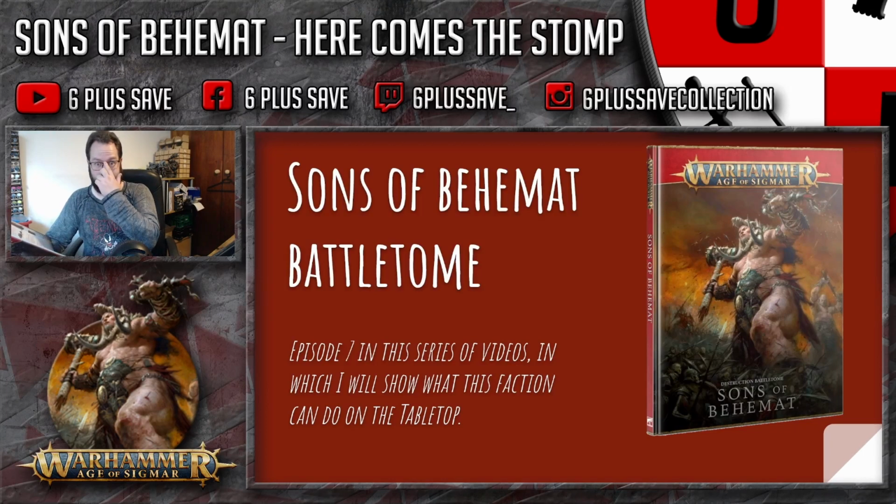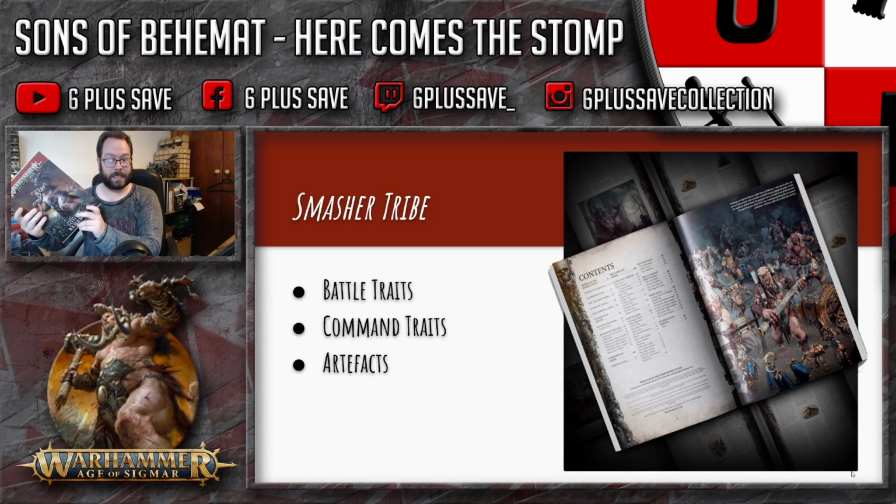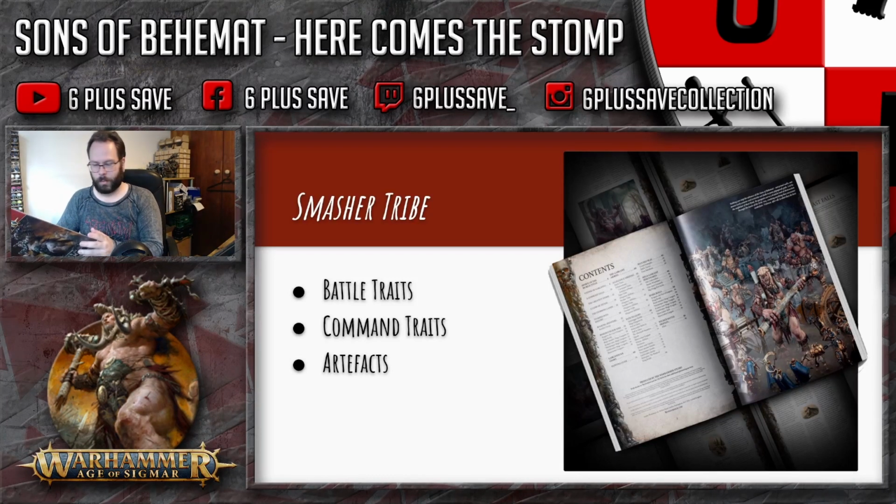And today we are going over the Smasher Tribe, which I like them, alright? I believe these are the new tribe for this edition with the brand new Mega Gargant, the Beastsmasher. So let's crack on. And if you want to follow along, it's page 66 in their latest 3rd edition book. So we're going to be going over the battle traits, the command traits, and the artifacts of power.